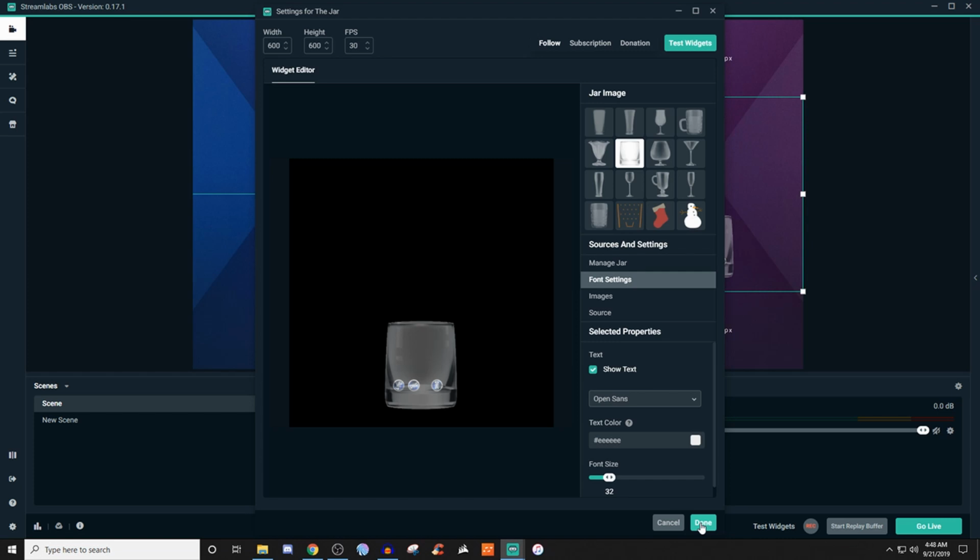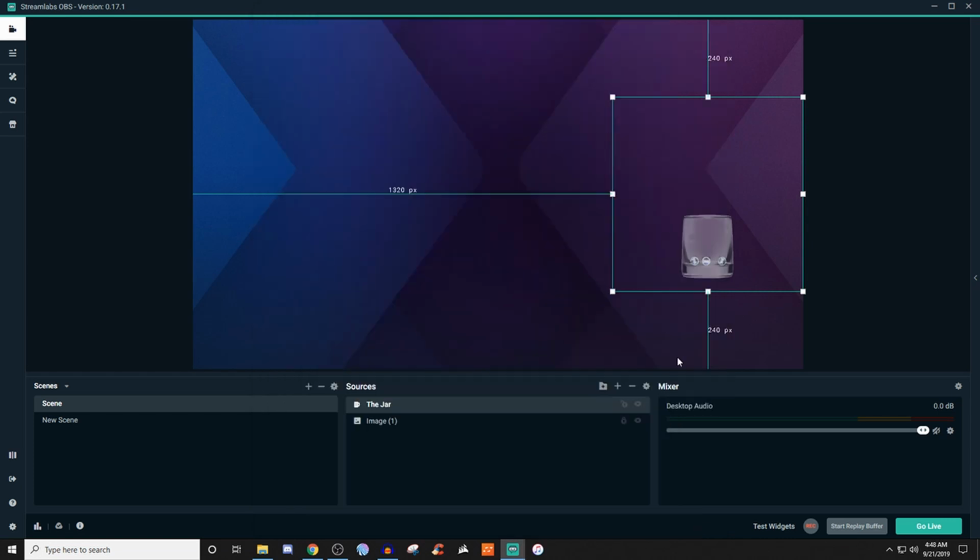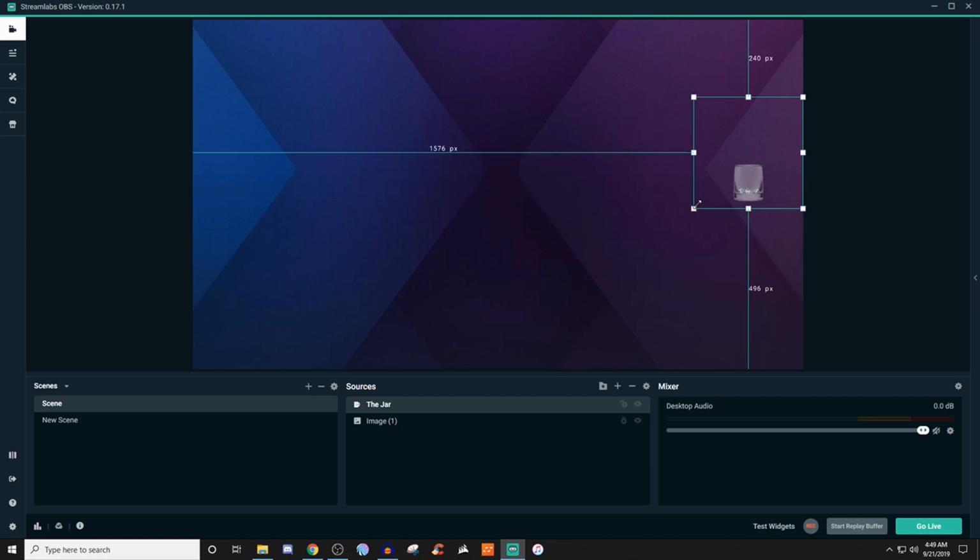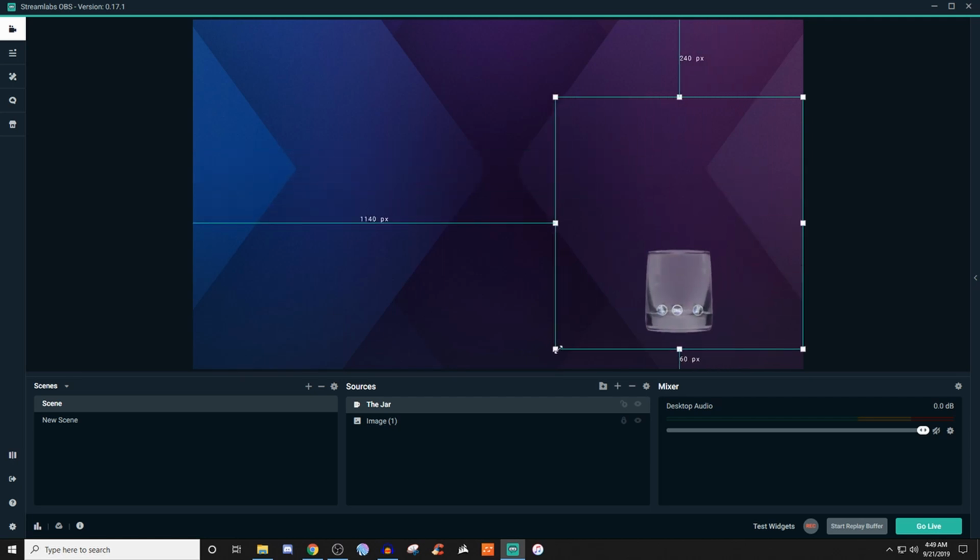So once you are okay with how it is, you can click done, and that is how it's on the screen. Now, if you're wanting to resize it, you just go to these little white boxes on the corners here, and do a left click, hold, and then if you drag in or out, it will make it smaller or larger. And that way you can move it around and make it the size you want it too.